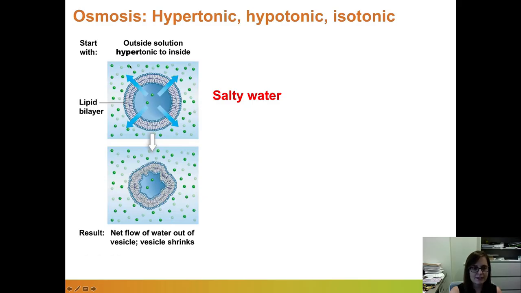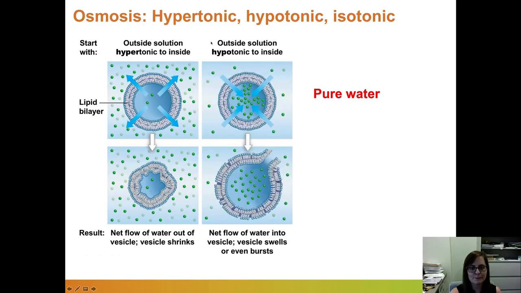Okay, and the way I remember hyper is if your kid is hyper, throw them outside to play. So hyper meaning that the salt is all on the outside and the water then leaves the inside of the house to go outside to play, leaving the cell all shriveled up.